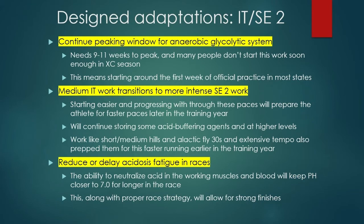The ability to neutralize acid at the working muscles and blood will keep the pH close to 7.0 for as long as possible in the race. This, along with proper race strategy, will allow stronger finishes. Very similar to what we talked about with the Special Endurance 1 type video here, but as we get into the design here, I'll show you why there's one real key difference here with the adaptations for Special Endurance 2 and IT work that's very similar to Special Endurance 2.